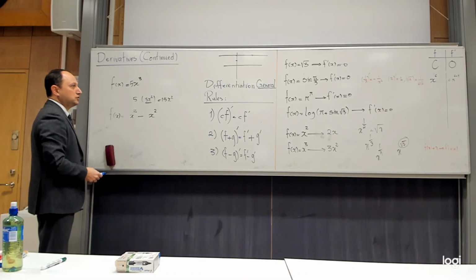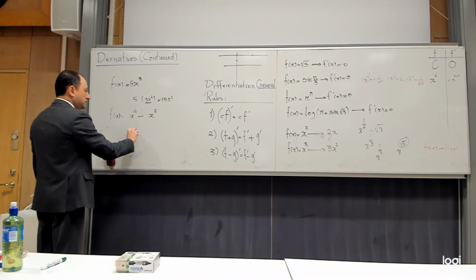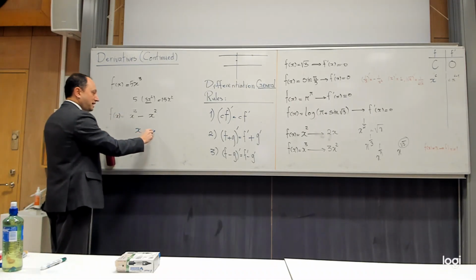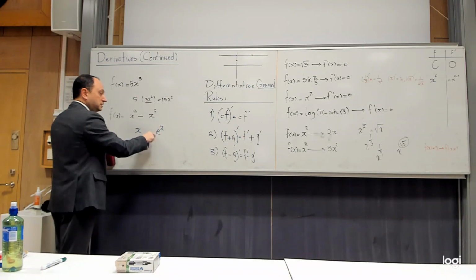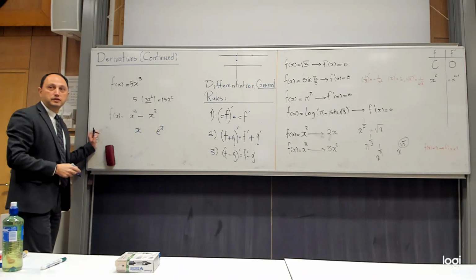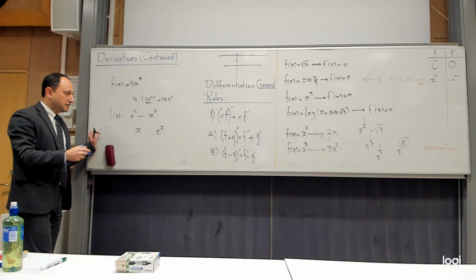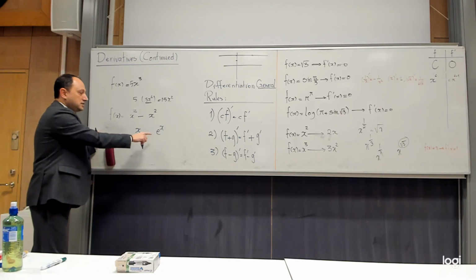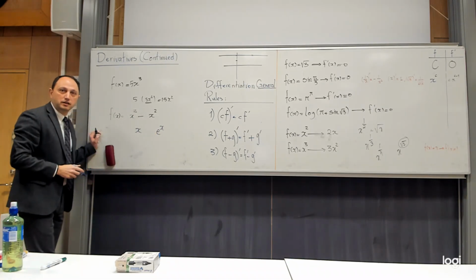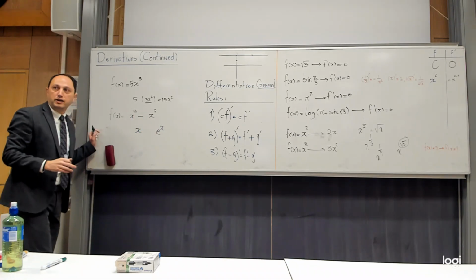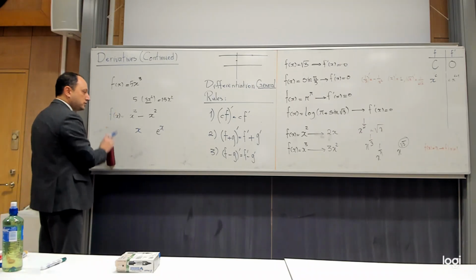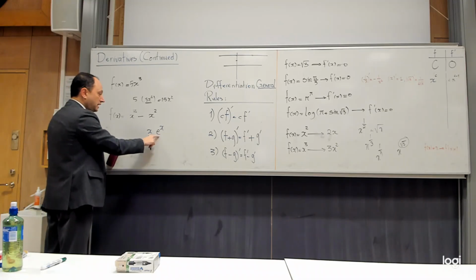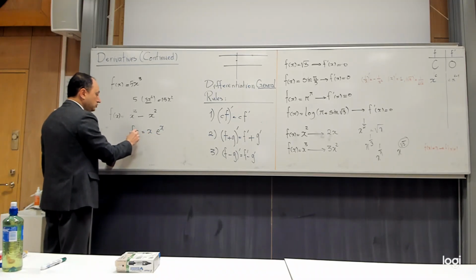For example, I don't know. Do you remember what is the derivative of x? Let us assume that you remember something from Math 3C. Do you remember the derivative of this function? What is the derivative? This is the only function, up to a constant, whose derivative is equal to itself. So the derivative of e to the power of x is equal to itself. But now the question is this. If I multiply this simple function by that simple function, and if I ask you, do you know the derivative?